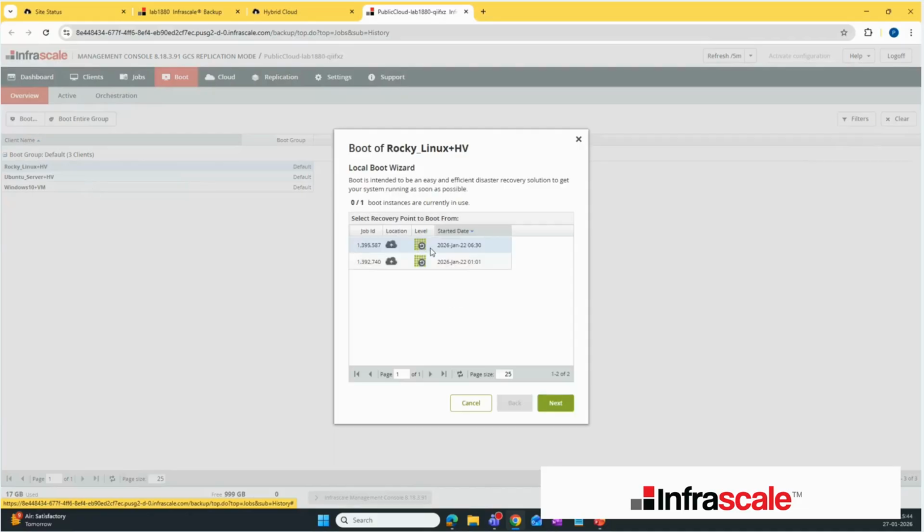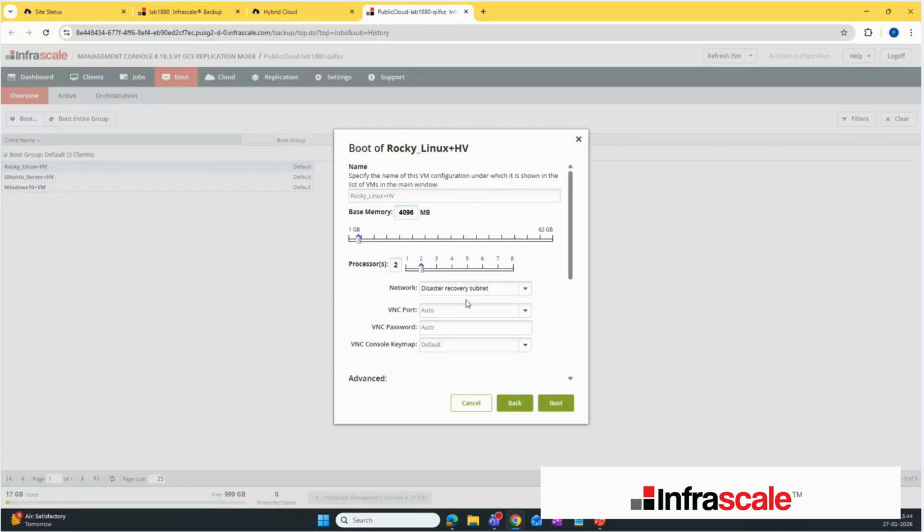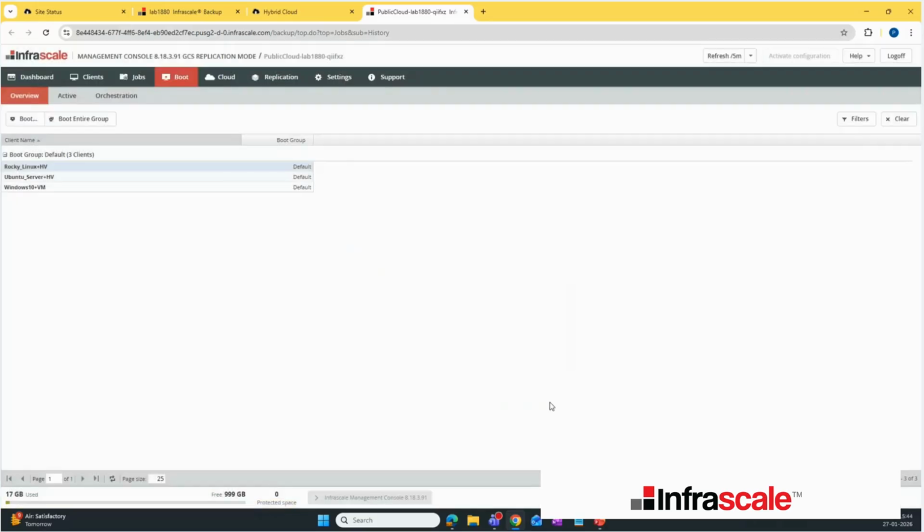So if something happens on the primary production environment, you have cloud resilience, where you can spin up that server on the cloud into the disaster recovery subnet. These servers can be accessed through a site-to-site VPN or agent-based VPN so you can continue the business.